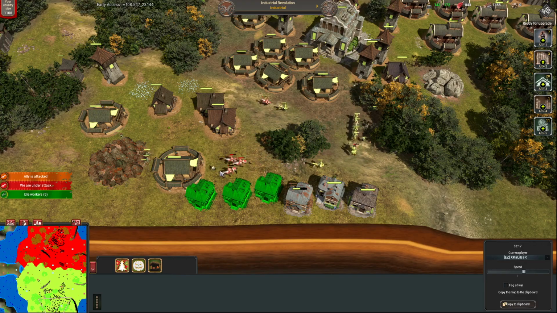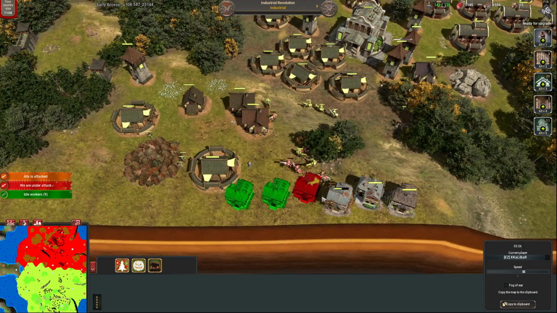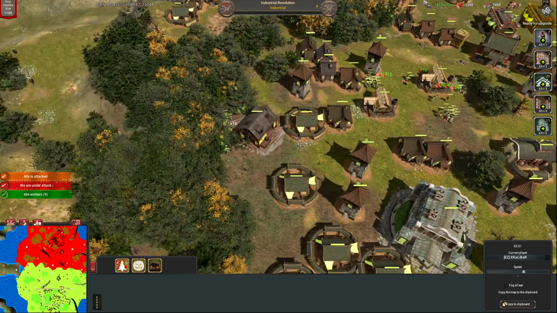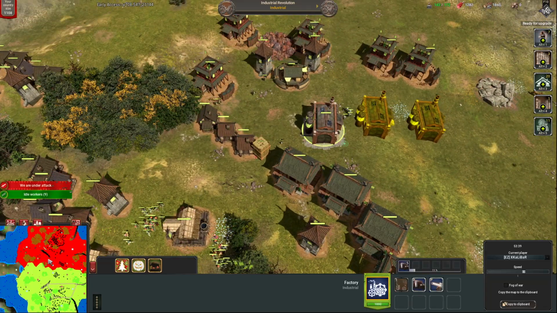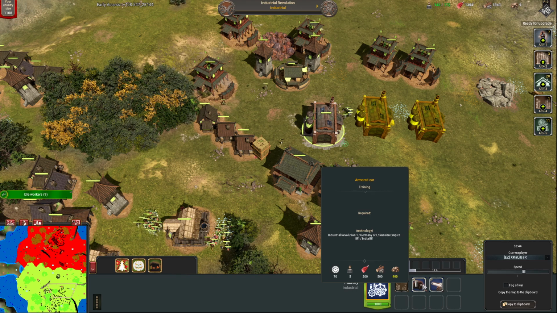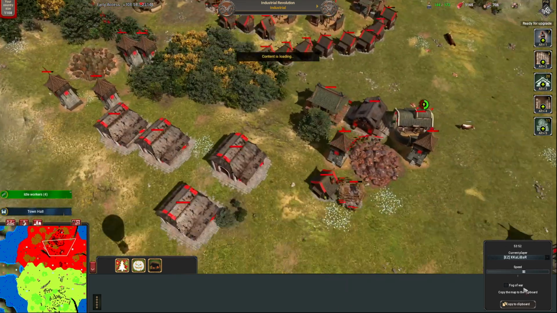Oh, is he going to get one? He's going to get one. Oh, that was an industrial worker as well. Really need to get them built. How much do these cost? 400 iron. Don't have the iron for that.